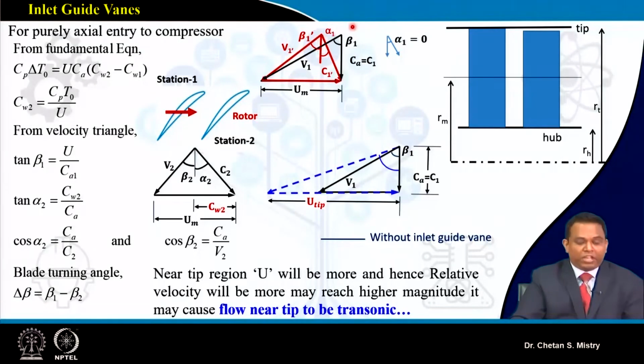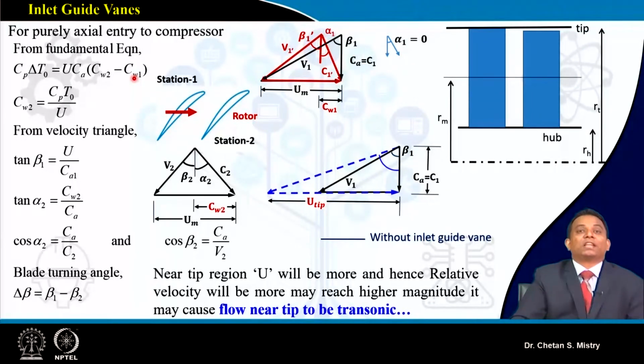So let's see what all are the implications of that. If we consider we are entering our flow at some angle alpha 1, we will be having a swirl component at the entry. That's nothing but my CW1. Now what we have assumed earlier, we have assumed our flow is entering axially. So in that case, we have removed this CW1 component. Now we are purposefully giving a CW1 component. So you can see in this equation, the incorporation of my CW1 leads to a reduction in my compression work.